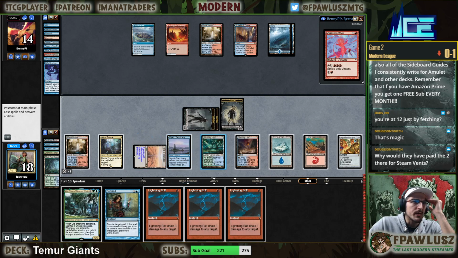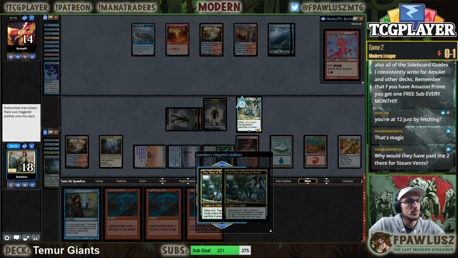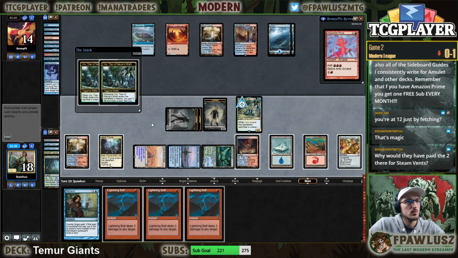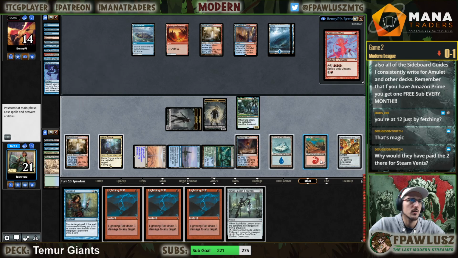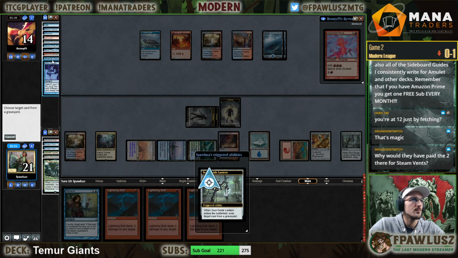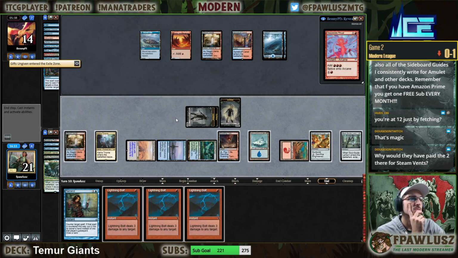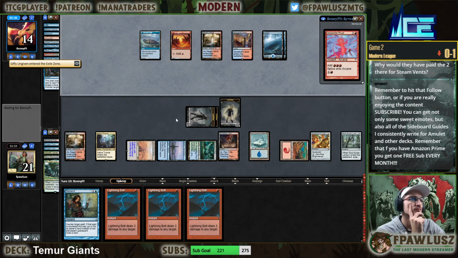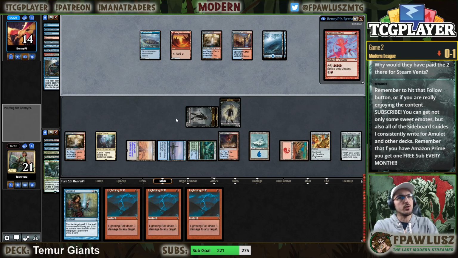Where are you, Veil of Summer? Where are you, Veil of Summer? We can try Cryptic here if we want to. I don't think we do, though. That's a lot better than a Cryptic, I think. So my opponent kind of has to go off right here.